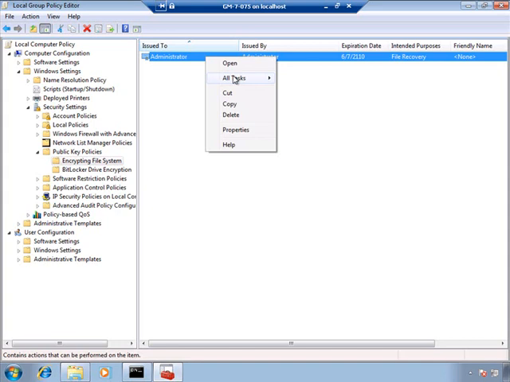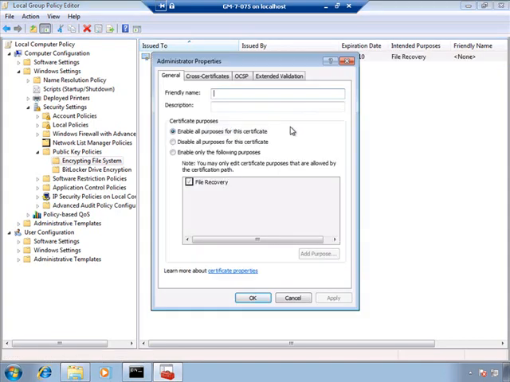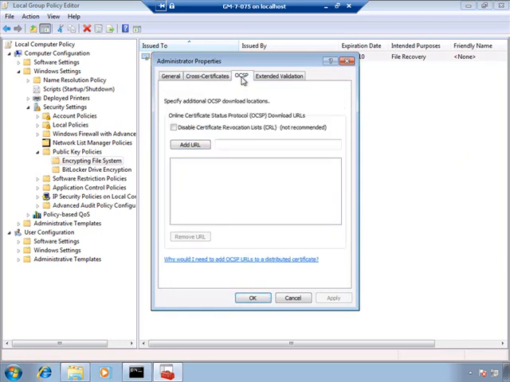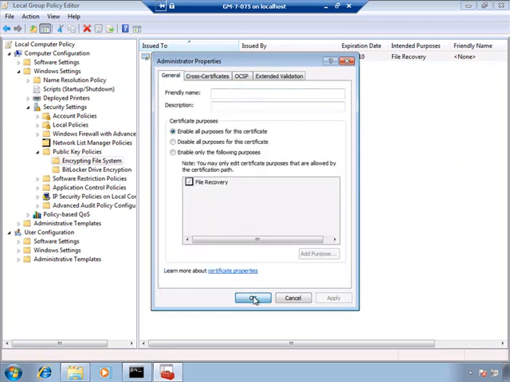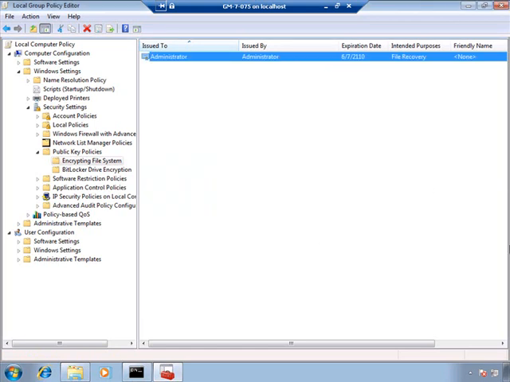And if you right-click the certificate, there's minor things you can do here, like export it or open it. And you can get properties and other information about the certificate if you want to, but there's really nothing here that we need to worry about too much. In order for this policy to actually take hold, I really should reboot the computer to reload all the policies, particularly if we're going to start encrypting files immediately after the fact. So I'm going to reboot this virtual machine, and we'll be right back.